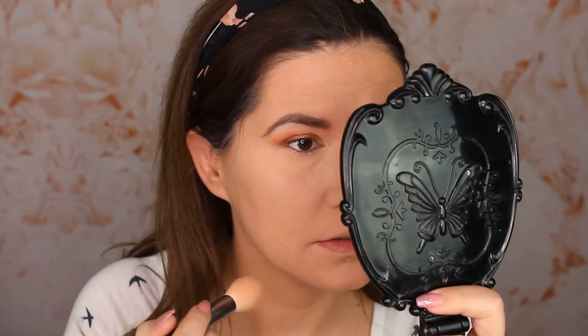This looks very nice. For some reason, it feels like it got a little bit grayer with this powder on top — this part where I have the concealer on looks more gray right now. I don't know if that's because the powder has a yellow undertone. This is Cupcake, which actually has a pink undertone. It looks a little bit strange, but everything looks smooth and nice. Maybe I should use a translucent powder next time.